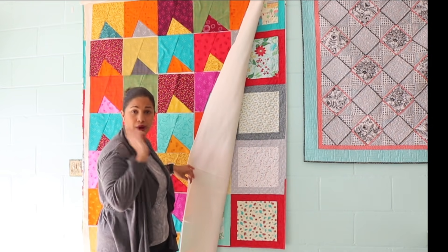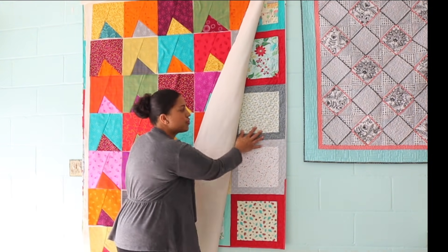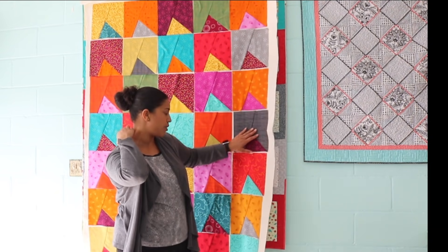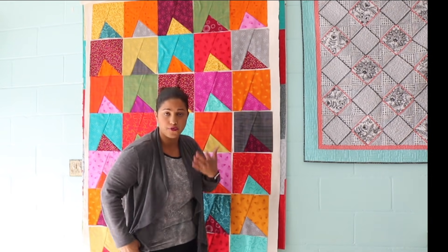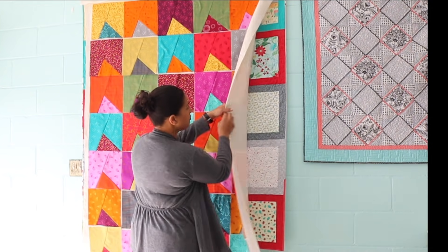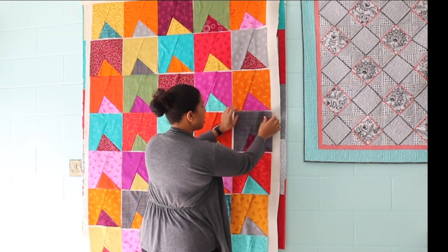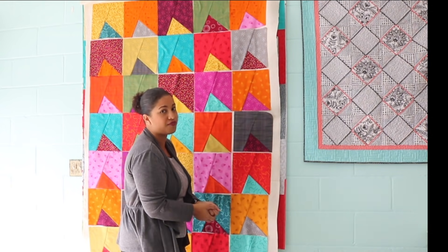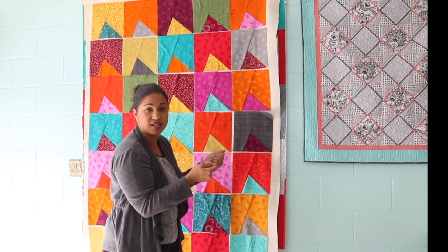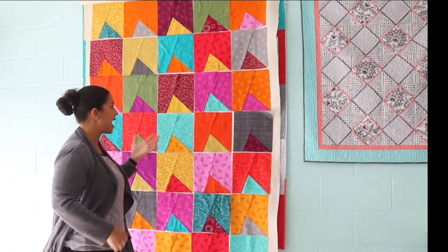In this studio I have quilts all around on the walls, so I just put two big pins with a chunk of batting over a quilt that's already on the wall, so that quilt can hold my piece of batting. It's just pinned on the top two corners, the rest hangs down, and then I just take my blocks, put them on here, and when you smooth it, it just sticks to the cotton fabric. At my home studio I just push-pin the batting chunk right into the drywall — that's how I prefer to do it.